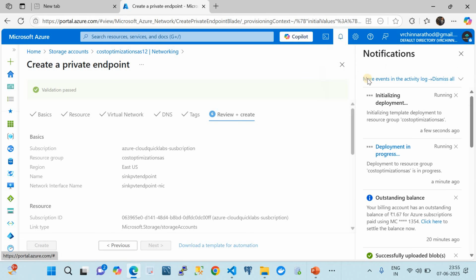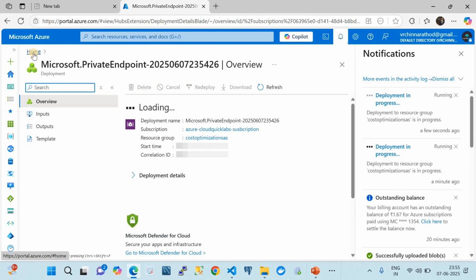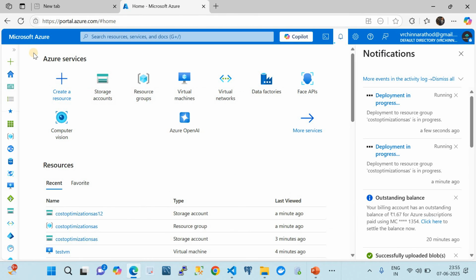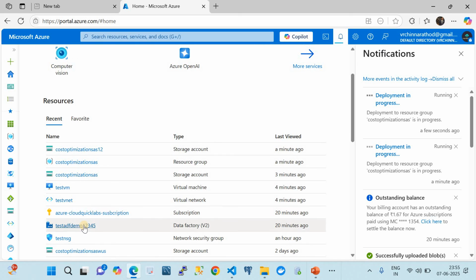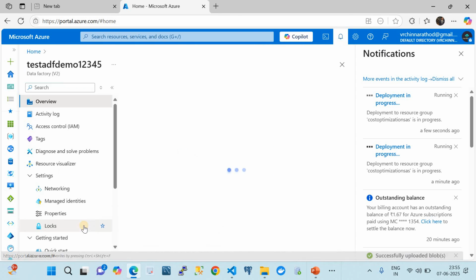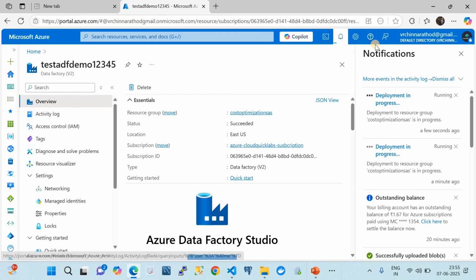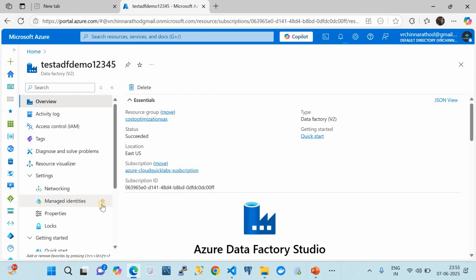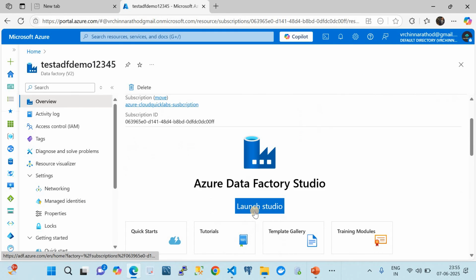Now you see that the configurations are in progress. So now we are working on the source and destination S3 sync storage account blobs. Now we're going to go to the ADF. Here I have created an ADF as part of this demo. You see that right now this is the ADF, and I can launch it here.